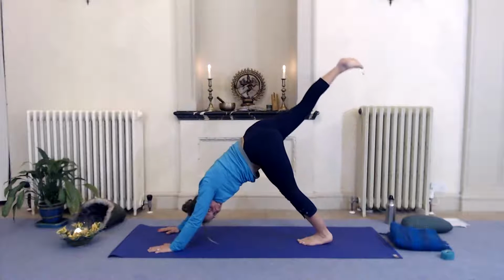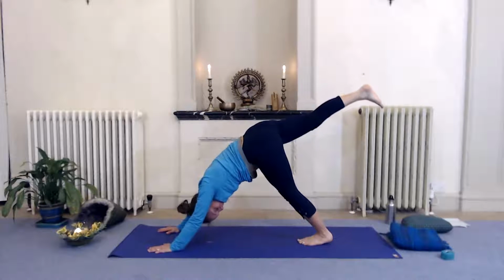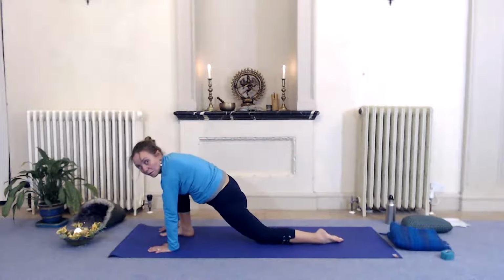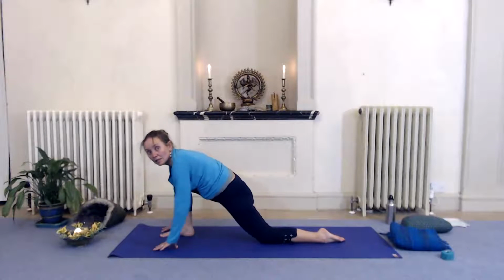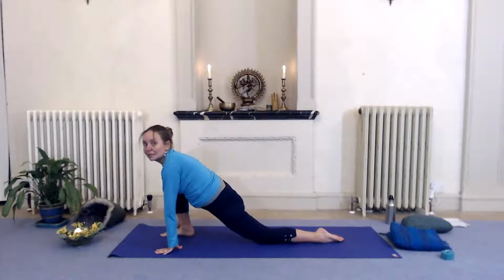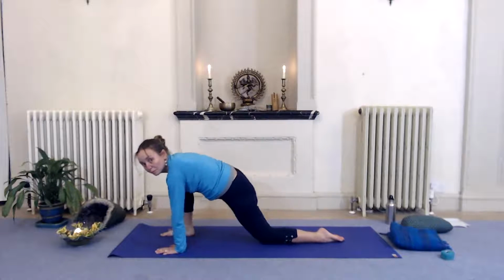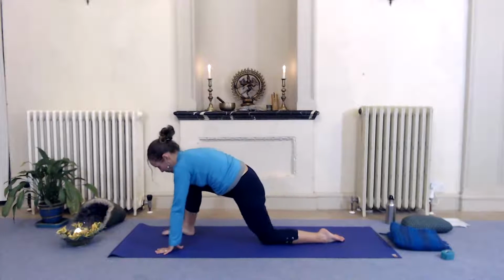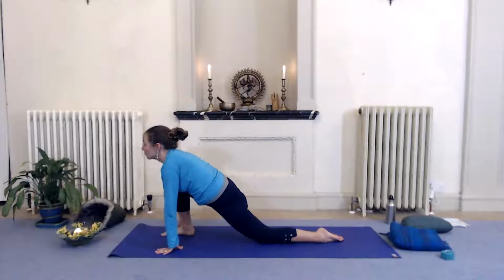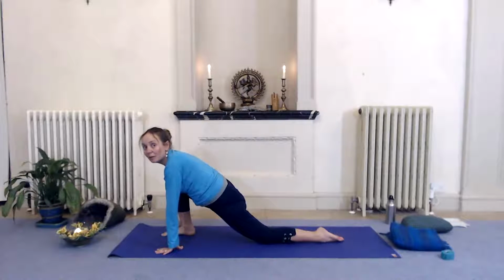And then gently lift up your right leg so that the foot is facing down. So you're not opening up to the side or anything. And then bringing through your foot and lowering down your left knee. So remember, you can put a blanket under your left knee if you need to. Inhaling forward, exhaling back. Inhale forward. Exhale back. Inhale forward, and then either keeping your knee down or bringing your knee up.